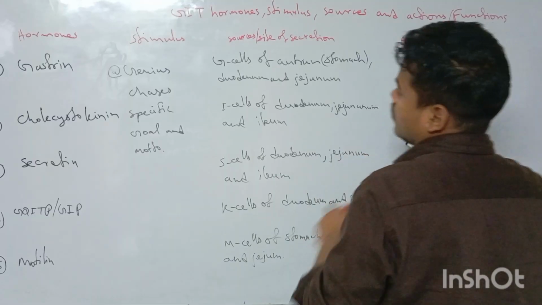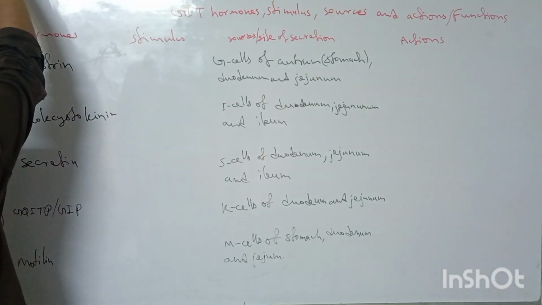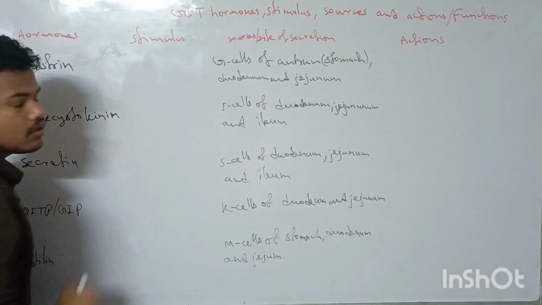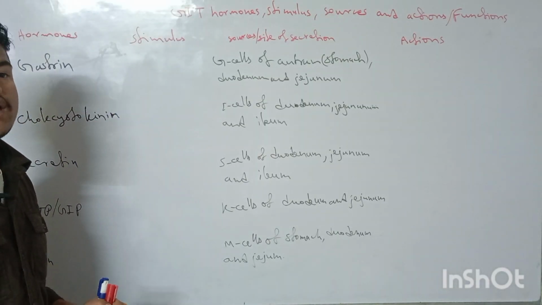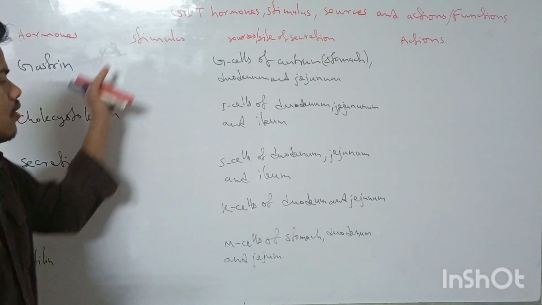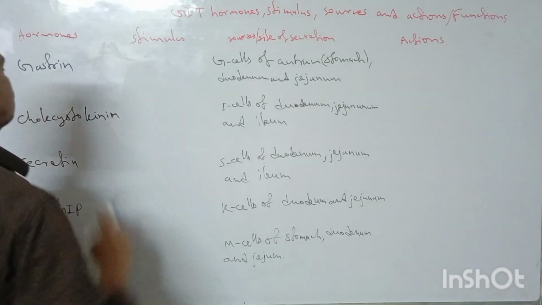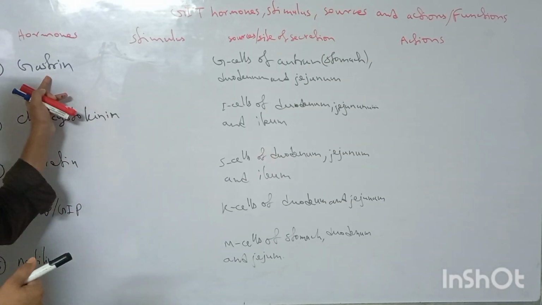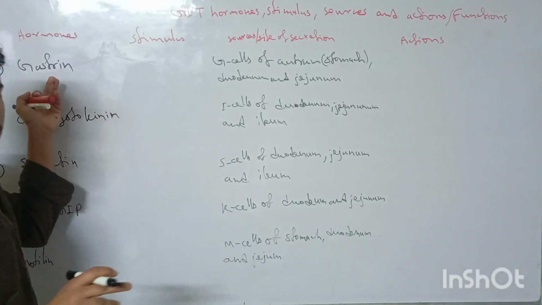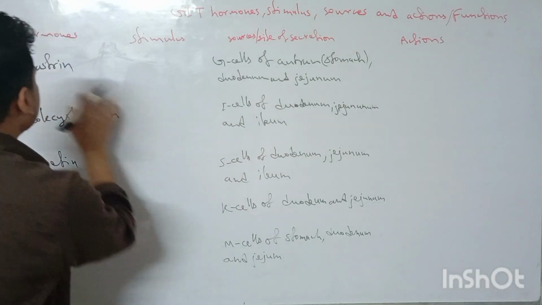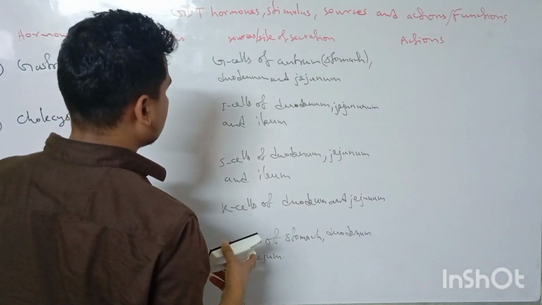So now I will talk about the stimulus and the actions. Before explaining any topic, my aim is that I always try to clear the concept. If you have the clear cut concept, you can answer the questions of related topics easily, any type of questions. Okay, then first we will talk about the action of this gastrin. First I will create a background that this will act on the stomach and what is happening in the stomach. I will be showing that. So for that I will draw this part.